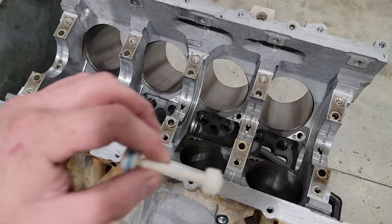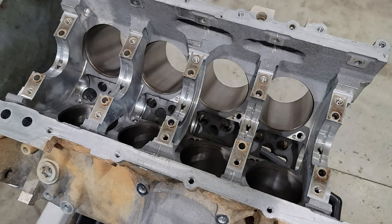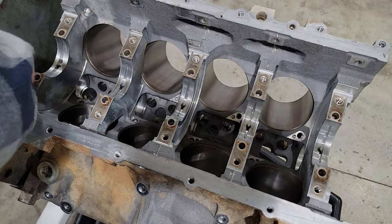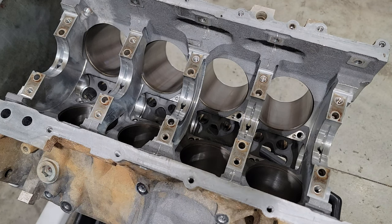All right, so first thing I always do on an LS or an LT is put in a new barbell. That goes in the back of the block. If you're not familiar with that, there's 100 people who have shown that before.